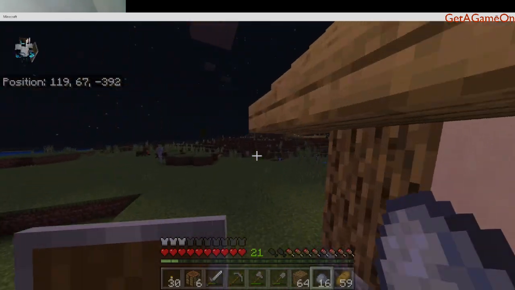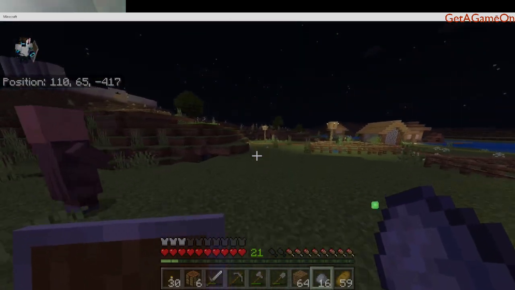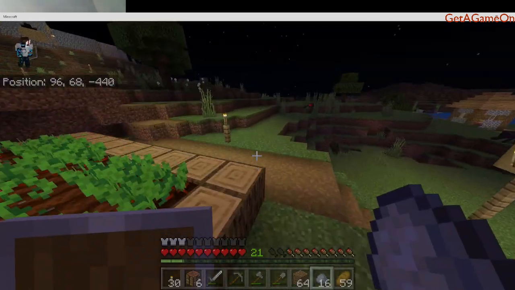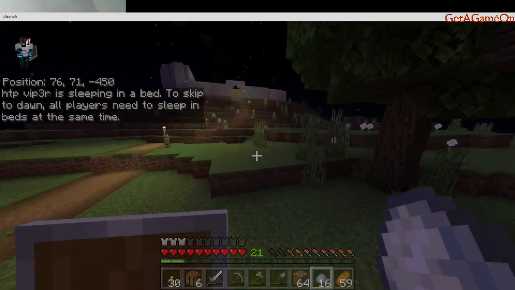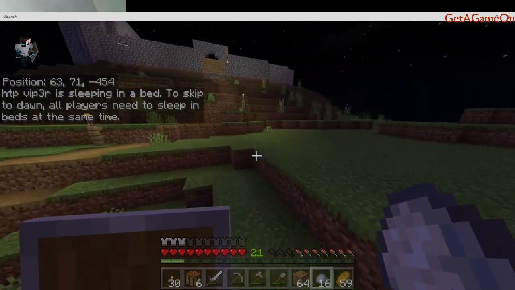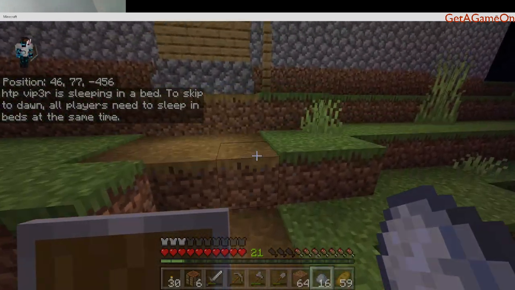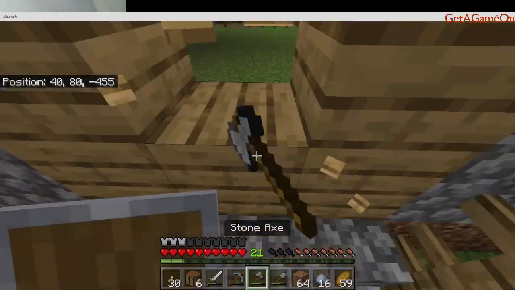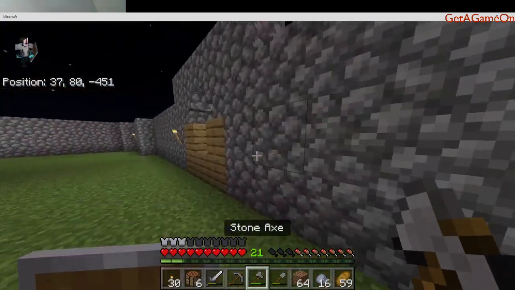Never mind. And we could also sell regular stone for an emerald. 20 regular stone for an emerald. Dang. That means that we just need silk touch. And because we already have a mending villager, we could just create cobblestone and smelt it. I mean, yeah, but still, it wouldn't take us as long. It just depends.